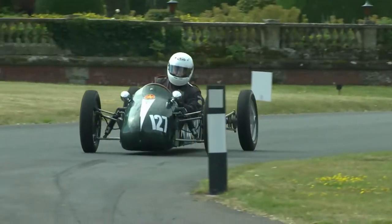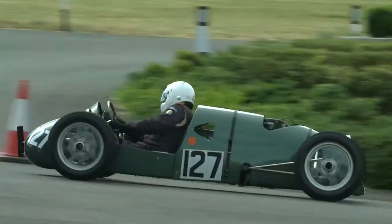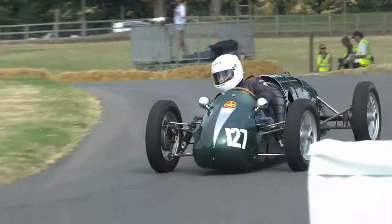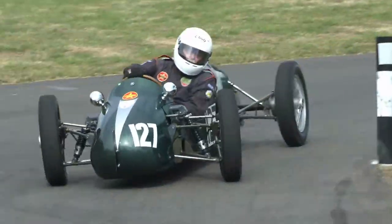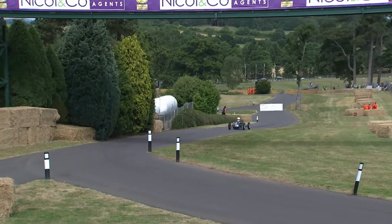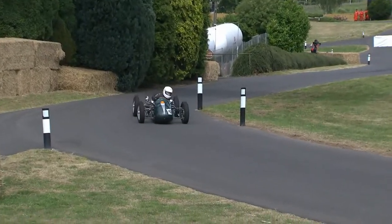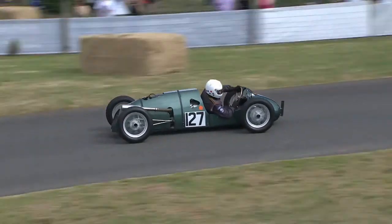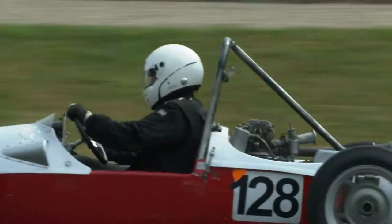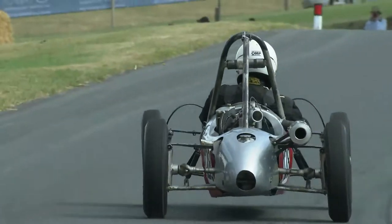No longer bike engines, but either Ford or BMC engines for Formula Junior. There's Jan Nietzsche — we've just looked at this car on the start line, immaculately presented but quick as well. It epitomises what's known as cab-forward, with your feet well in front of the front axle line, so if you go off the track you want to make sure you're going backwards. Absolutely.